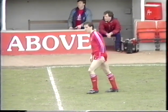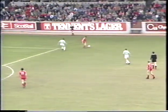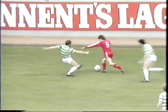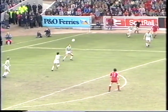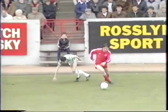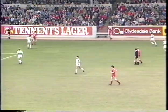So no changes in the lineups at half-time. Celtic still with their replacement Mark McGhee available to come on if necessary. They've already committed Owen Archdeacon, of course, to replace the injured Peter O'Leary. Aberdeen still with John McMaster and Willie Falconer in reserve. Joe Miller, Willie Miller playing it forward. Turned away calmly by Derek White.